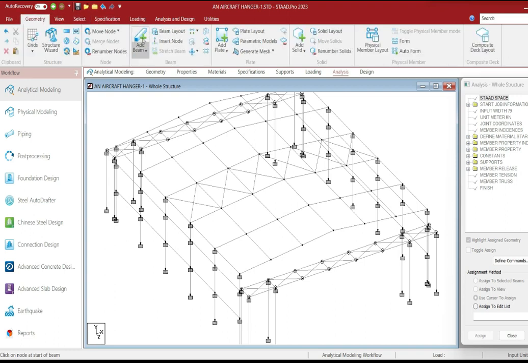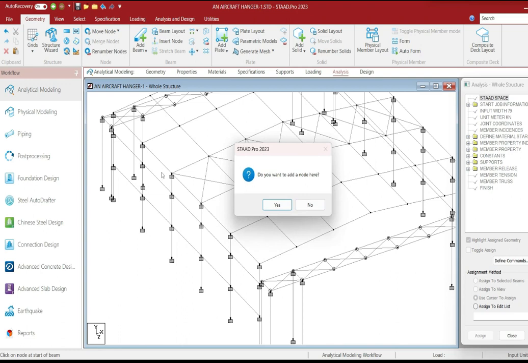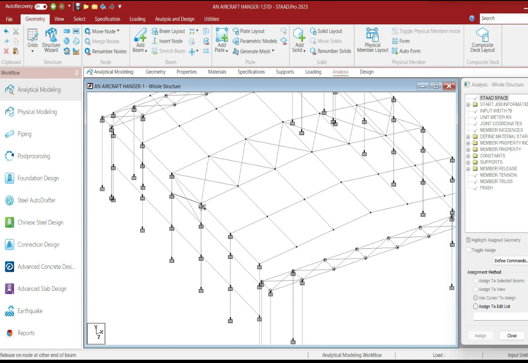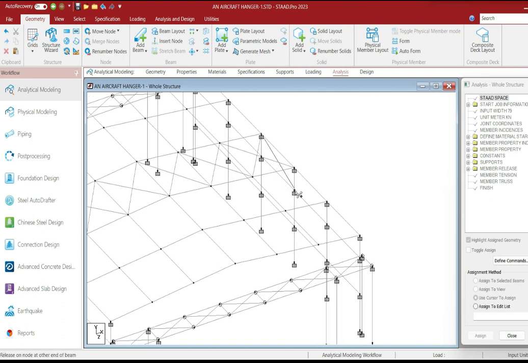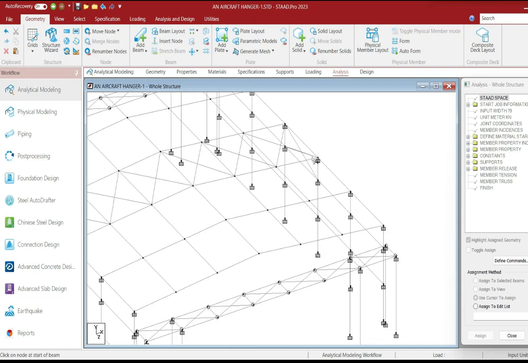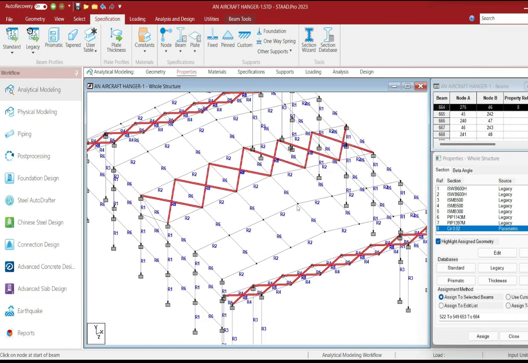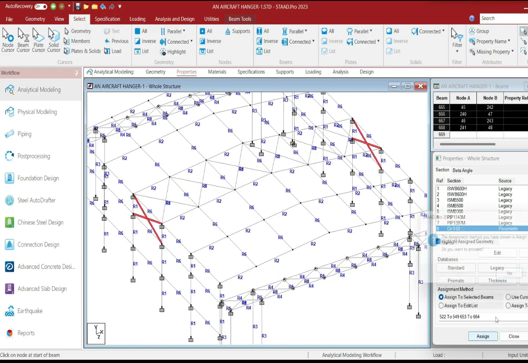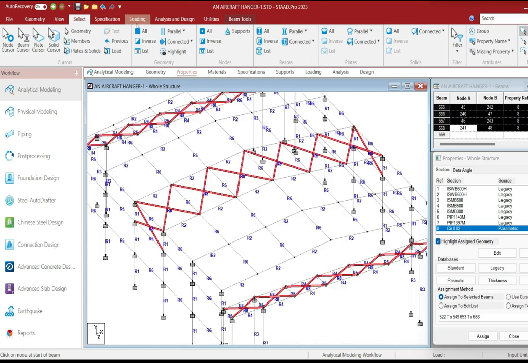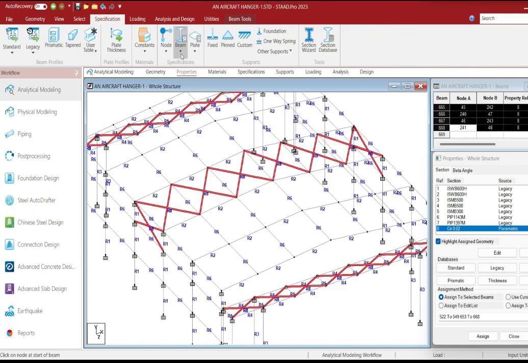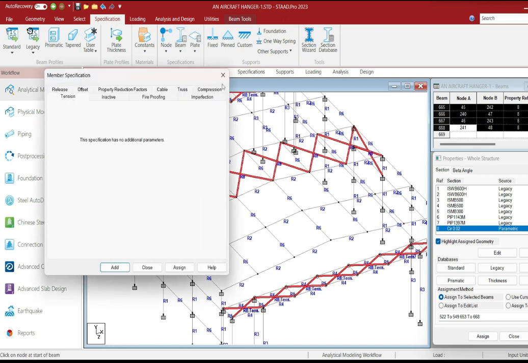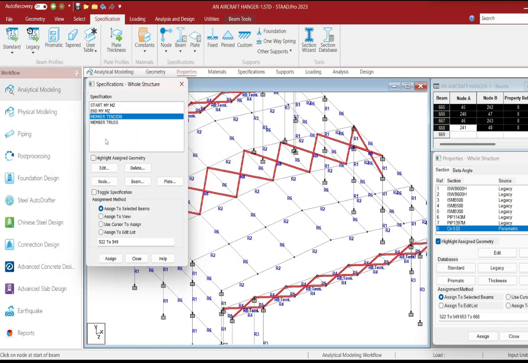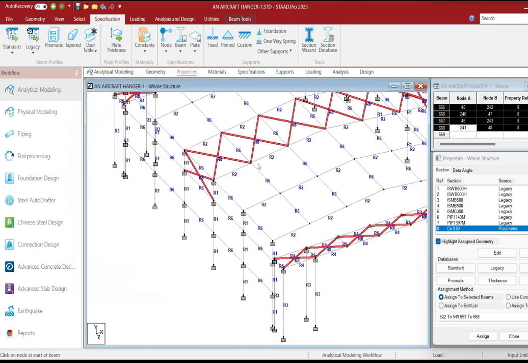So you go to geometry, add beam. Now we have added bracing at this level also. Now keep property to this bracing as well. Select by missing property, assign. Now all this rod bracing is a tension member, so go to specification, beam, tension only. We do not need to select it. We can use it from the earlier created tension member. So assign them.